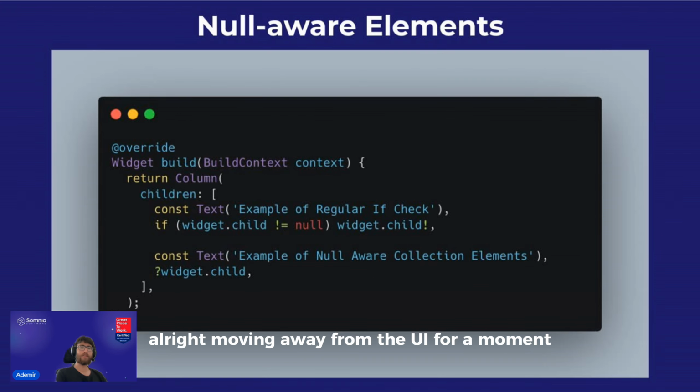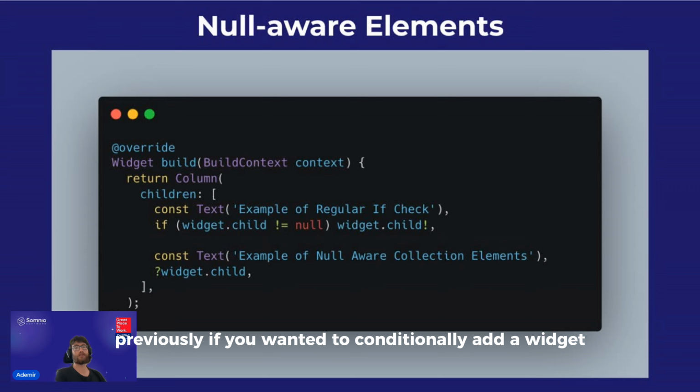All right, moving away from the UI for a moment, let's talk about a nice little update on the Dart side of things. You have probably written an if statement or a null check just to decide whether to add something to a list or not. Well, now Dart makes that easier with null-aware collection elements. Here's a simple example to show what this new syntax looks like.